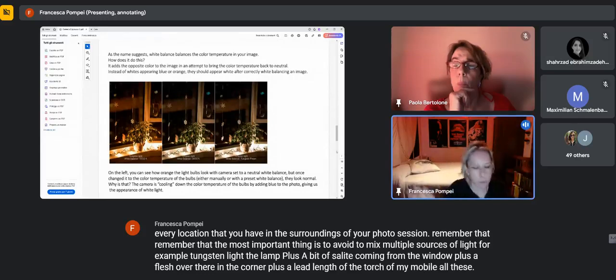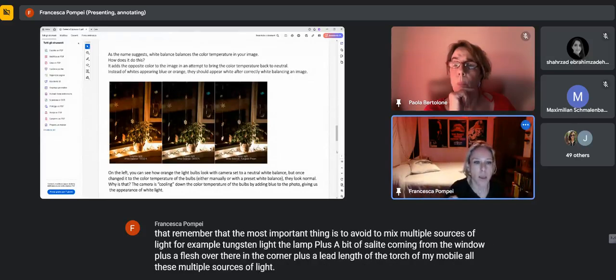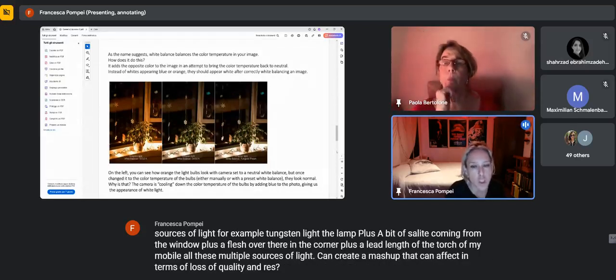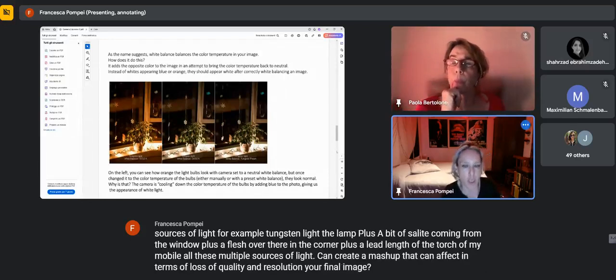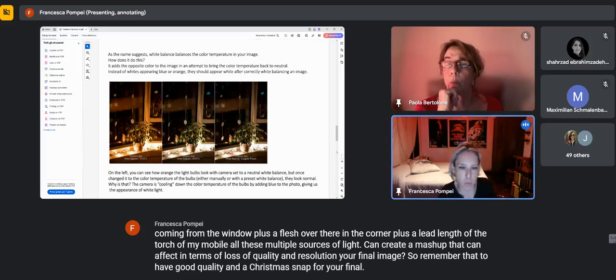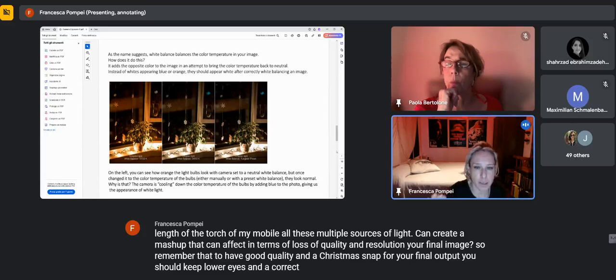All these multiple sources of light can create a mashup that can affect your final image in terms of loss of quality and resolution. So remember that to have good quality and a crisp snap for your final output, you should keep a low ISO and set a correct white balance.